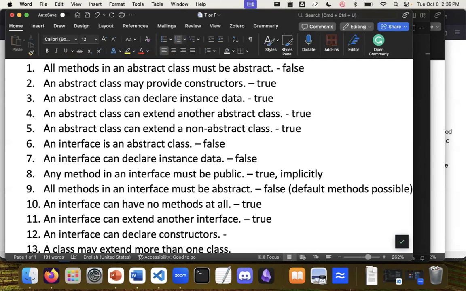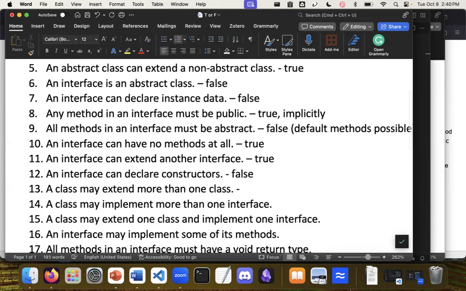Who votes for true? Who votes for false? Why is the answer false? Yeah, you don't instantiate an interface because an interface is not a class. That's false.